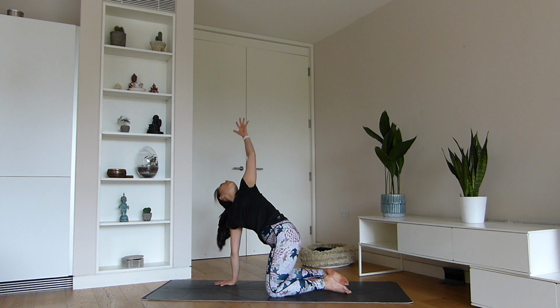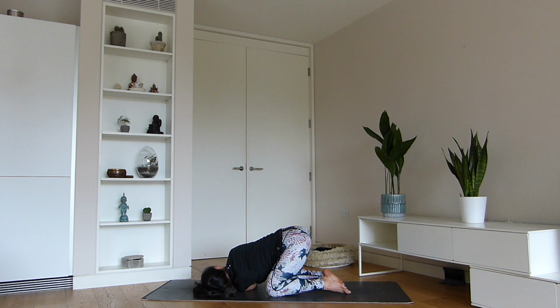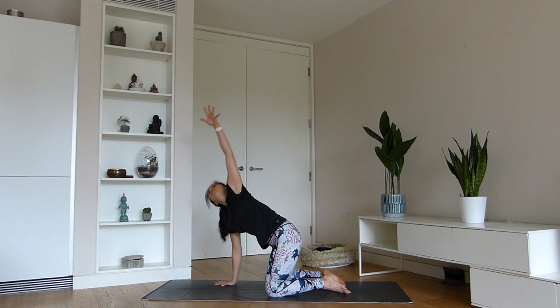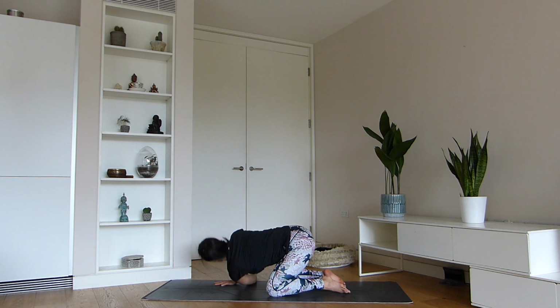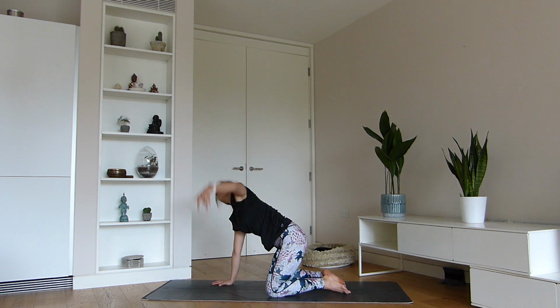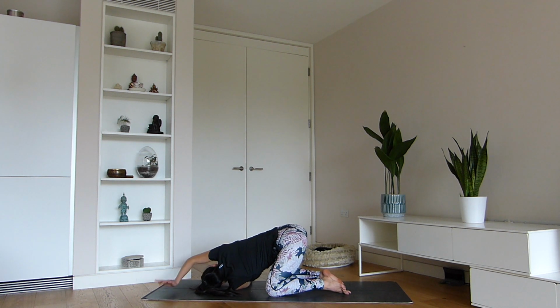Left hand goes up to the sky and let's thread it all the way through, shoulder, cheek on the mat. Inhale, coming up. Exhale, threading all the way down. Inhale to expand. Exhale, we thread. Reach your right hand to the top left corner of the mat. See if you can shift the weight onto the left shoulder. Stay here for a few deep breaths.